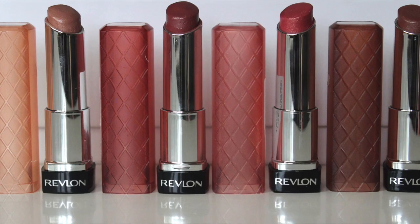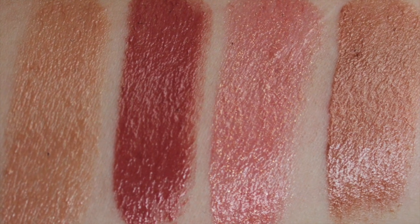Next we have the neutrals. The first one is Creme Brulee - it's a beautiful colour and when I first got it I used it quite a lot, but since then I'm just not a nude lipstick fan. If you are a nude lips fan this is a really really nice formula - it's quite opaque as the paler colours go and one of the better ones - but the super nude lip isn't very flattering to me. The next one is Pink Truffle and I wear this a lot. It's the least lip-buttery of the bunch - it's totally opaque, a very creamy formula, more like a proper lipstick with a gloss. If you don't think you like Revlon lip butters, just go and swatch this or buy it because I think you will love it. It's a really nice autumnal colour.